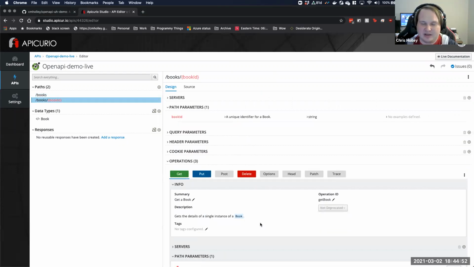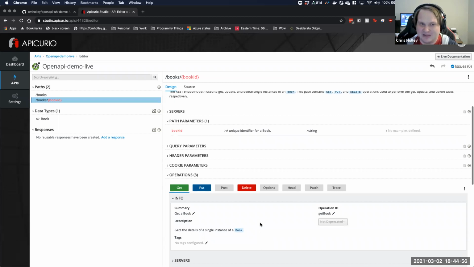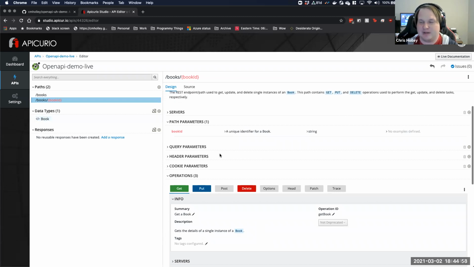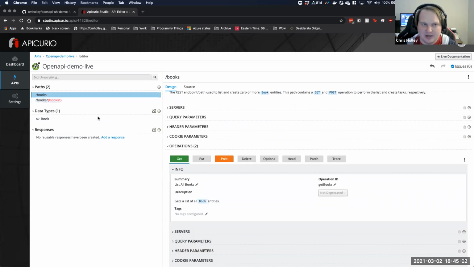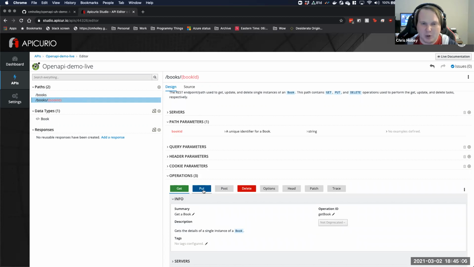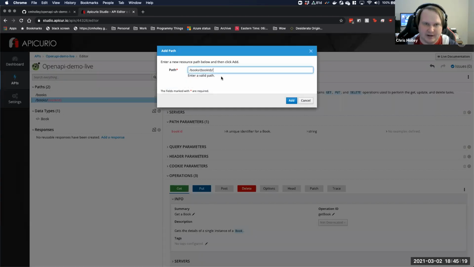Whether you're designing a class in Java, you need to have ways to read and update and create these classes, or it's really big in these REST APIs. I need a way to create a book. This gets a list of all the books. I need to be able to PUT a book, meaning update the book that exists, delete a book, or retrieve an individual book.